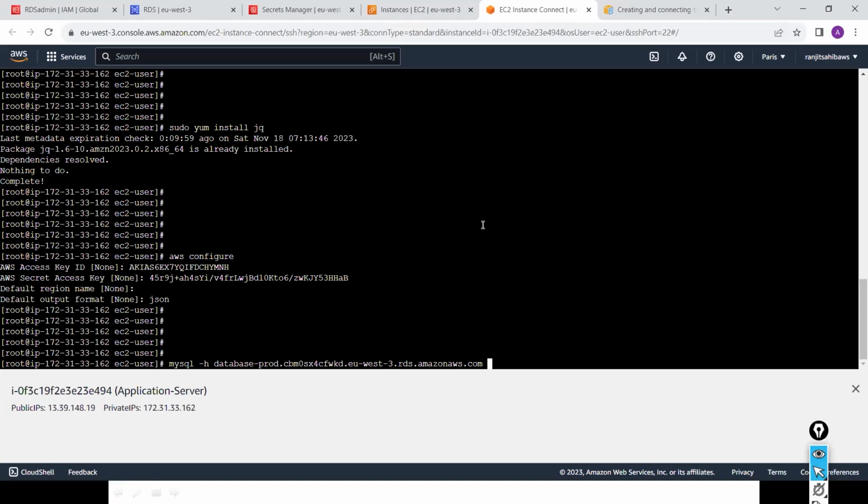This is my endpoint. Then -u, its username was admin, -p, password was admin123, and then port 3306.